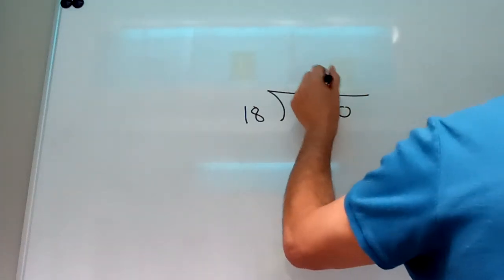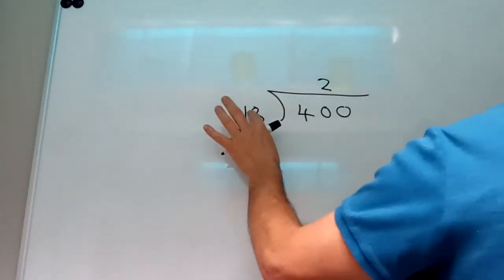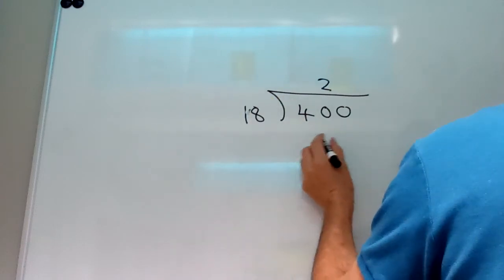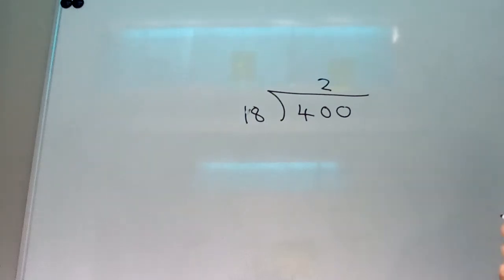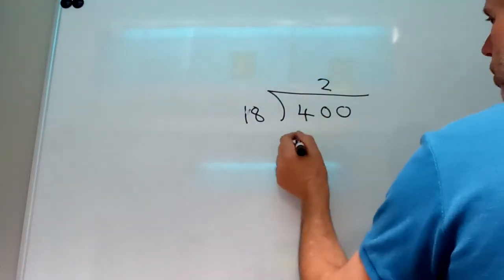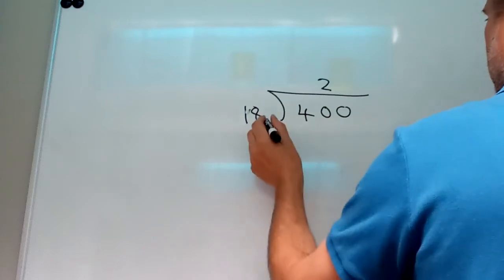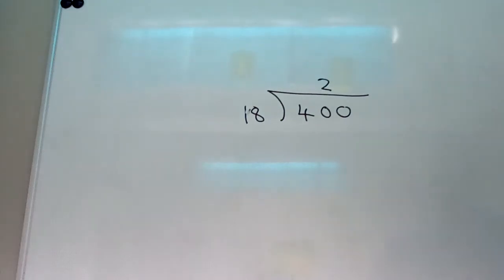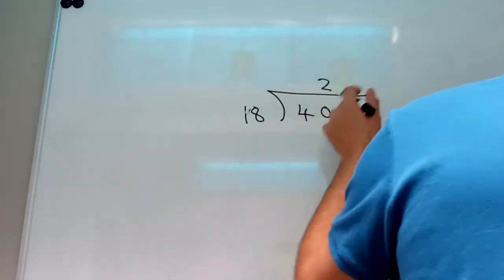Now remember, when we multiply this down here, this number needs to be smaller than that number. And after we subtract, so we multiply, that number comes here, we subtract, and then whatever number we end up with has to be smaller. If it's not smaller, then we've made a mistake up here, and we'll just have to work our way through it.